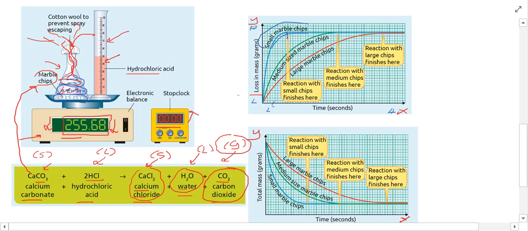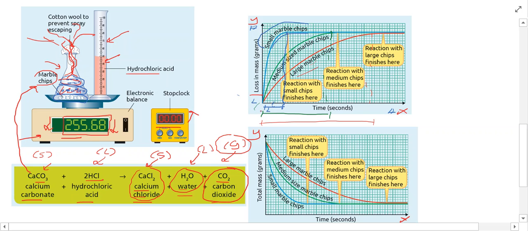So you can see here it takes this length of time for the reaction to take place when the marble chips are small. If we look at, in contrast to that, let's say when the marble size is medium size, so it takes from about here for the reaction to complete and take place. So you're talking about this period of time. So it's a much bigger period of time. And then if we look at the final one, then let's say when you have large marble chips, you can see here that it takes roughly up around here. So it takes this amount of time from here to here for the reaction to take place, which is even a bigger amount of time.